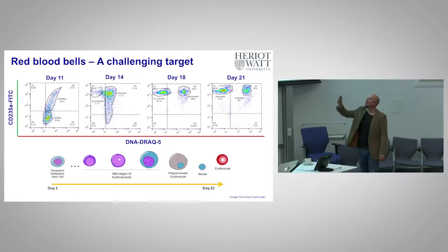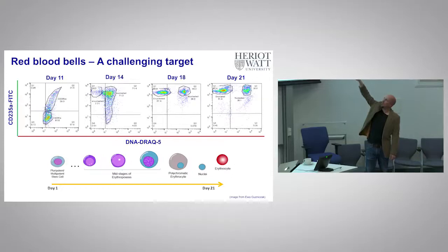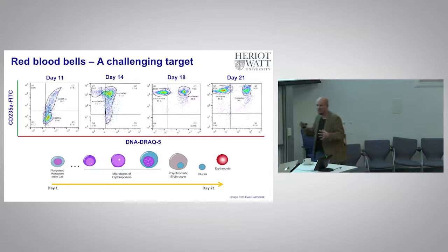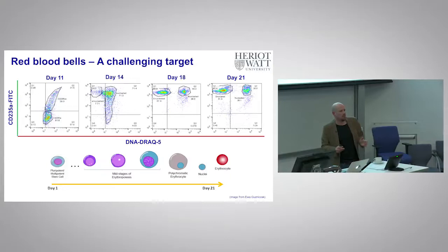So you see, as they move on, they're all moving towards the top, so they're all becoming erythrocytes, they're all becoming red blood cells. But around day 18, you start to get a significant split off of cells that have lost their nucleus, so they're not showing us DNA anymore. So right towards the end, you've got a split of population. Some of them have a nucleus, some of them don't. The numbers are a bit hard to see, but you've gone from about 7% without a nucleus on day 14 to 62% without a nucleus on day 21. So they've lost their nucleus, which is what we want them to do, but not all of them have. That's going to be a problem because we can't put the ones that have got nuclei into humans, but we can put the ones that haven't got nuclei into humans.